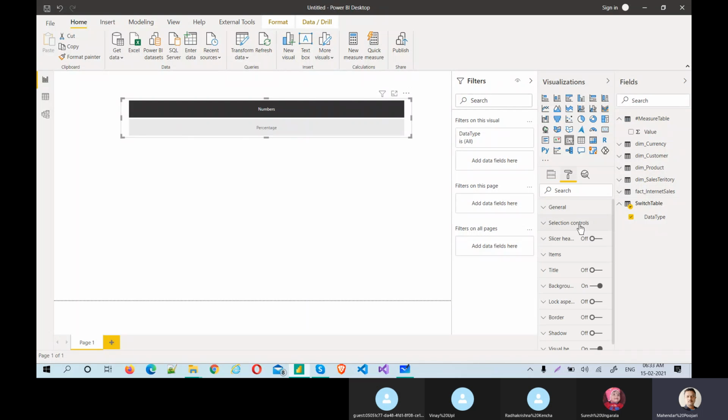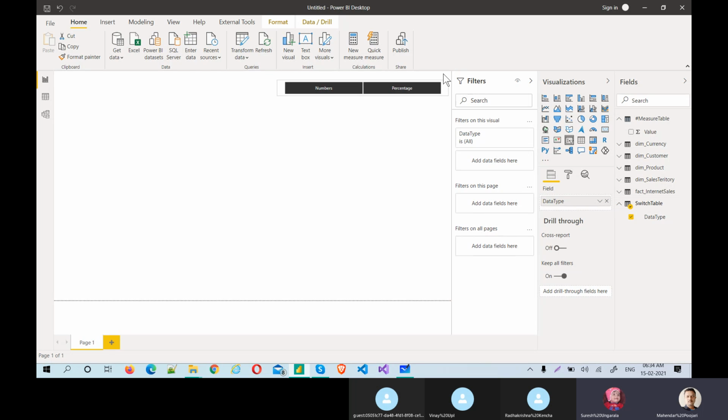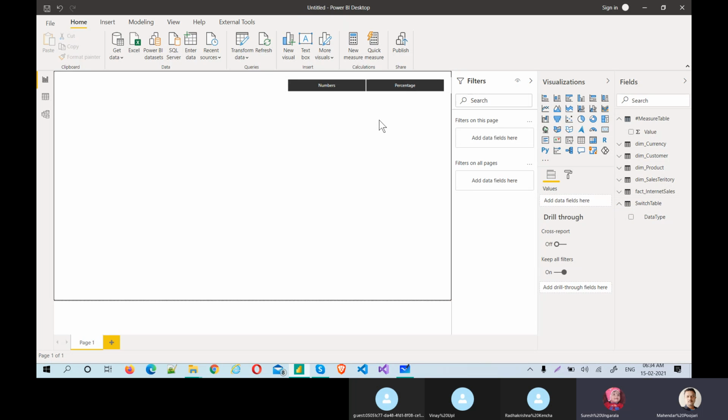And let's see why this is still coming in vertical, horizontal. Yeah, see, this is how it will be, like numbers, percentage. I just want to see all my visuals one time in the number formatting, others will be in the percentage formatting. So that's how it is. We can change a lot of things, but we'll come to this formatting at a later point of time.